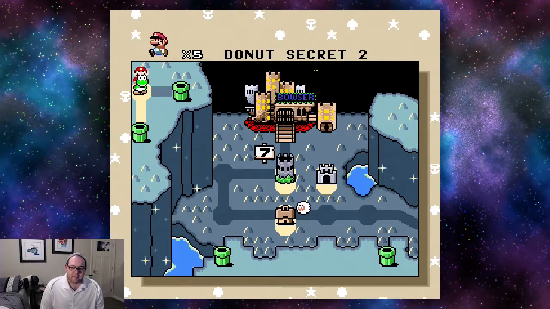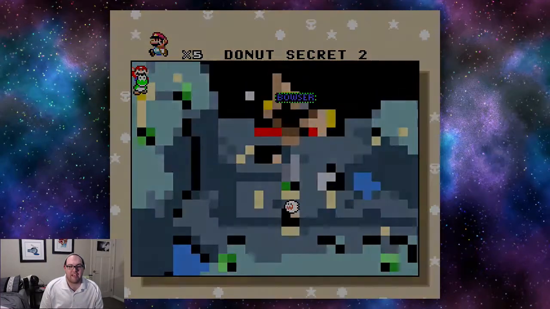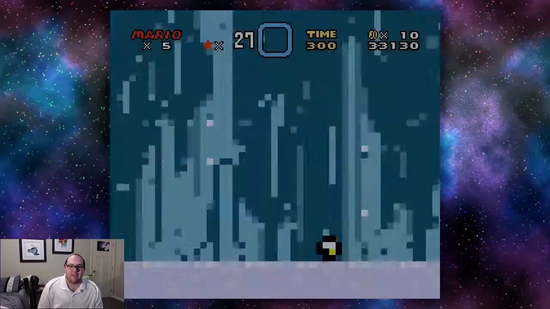So this is the Valley of Bowser. You see Bowser's Castle in the distance there. You see Bowser flying back and forth with his glowing yellow eyes above his castle. That's basically where we're trying to get to.